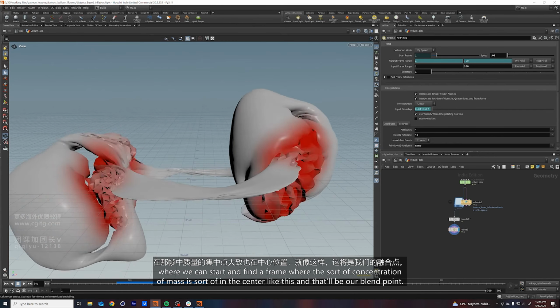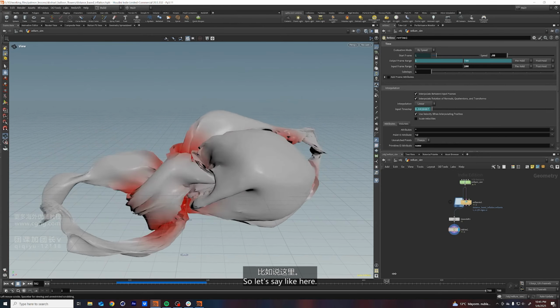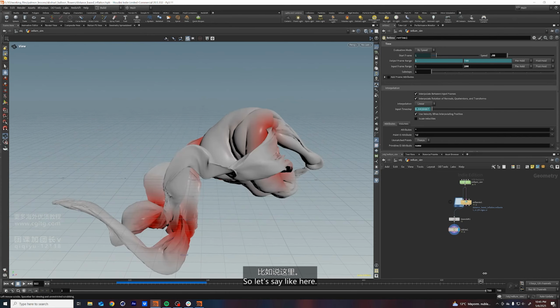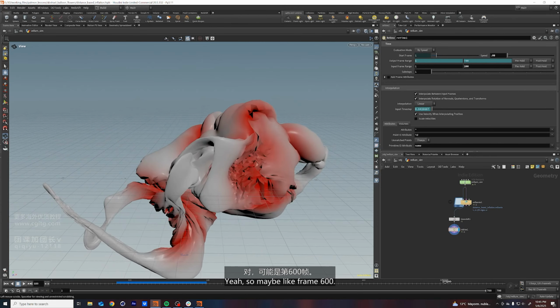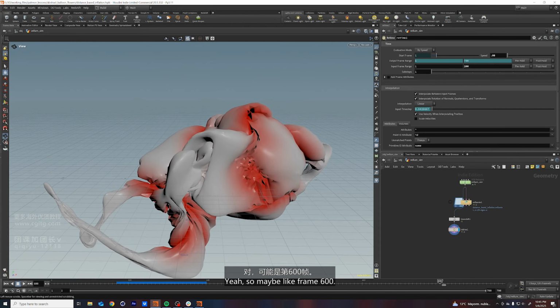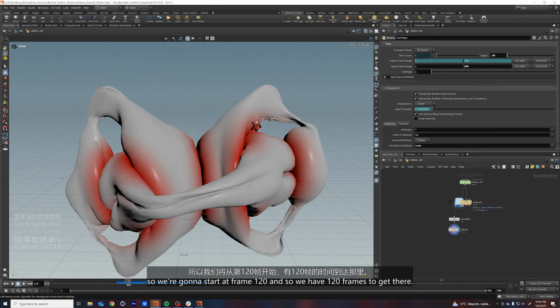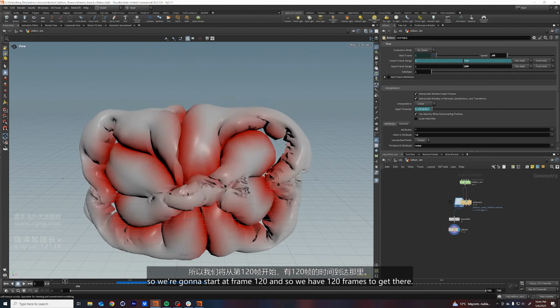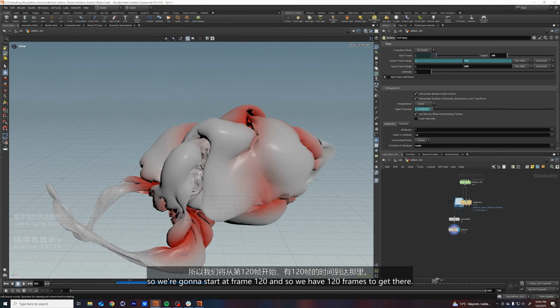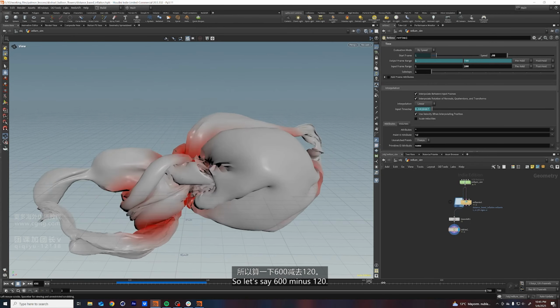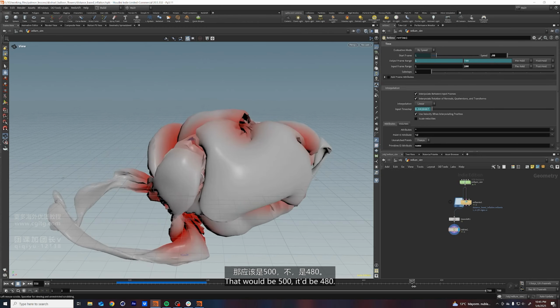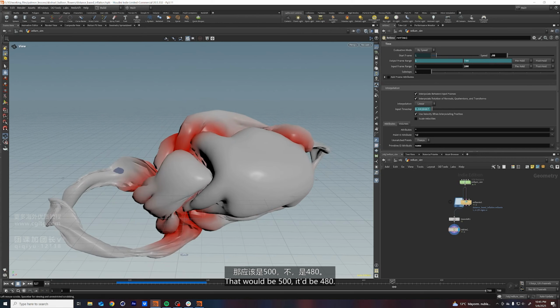That'll be our blend point. Maybe frame 600. So we start at frame 120 and have 120 frames to get there. 600 minus 120 would be 480.